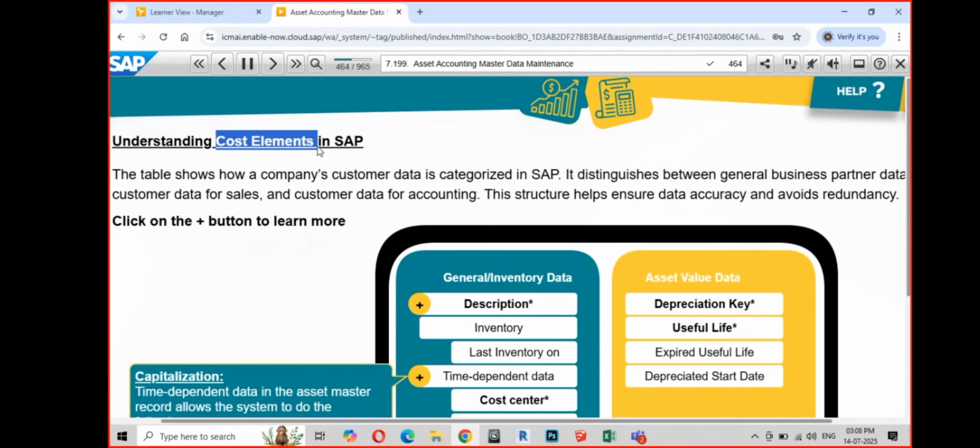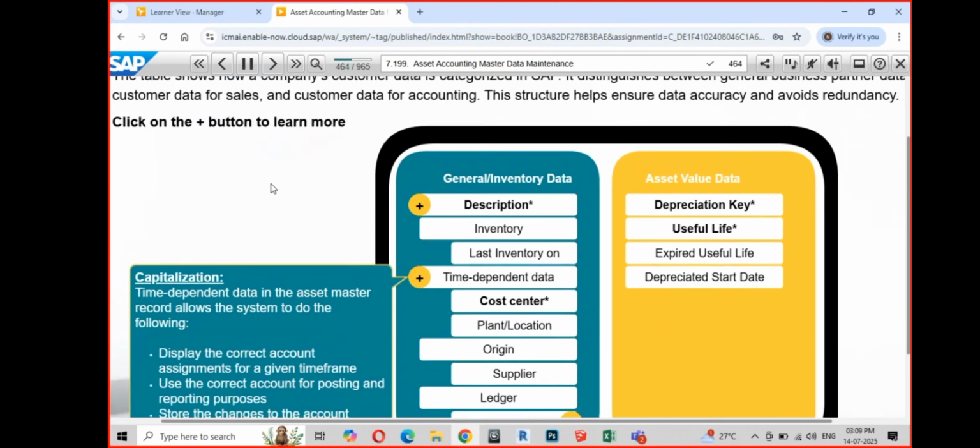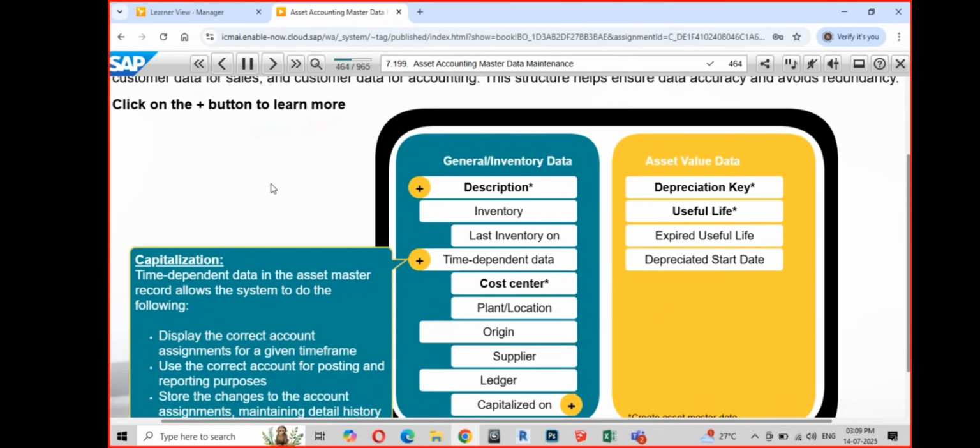I think because he had to explain the cost center, he has brought in this. Cost center is nothing but the owner department. Clear? And as far as the asset is concerned, if I'm buying a plant and machinery for the production department, it becomes the owner cost center. Clear?